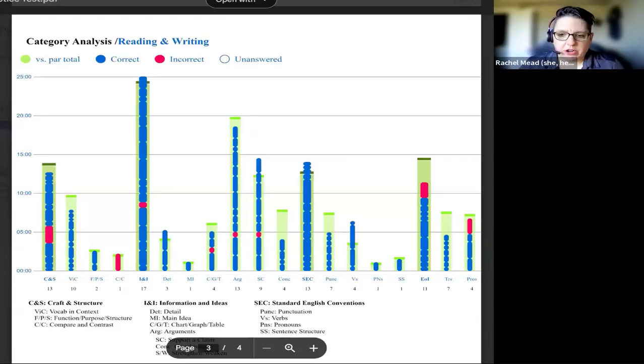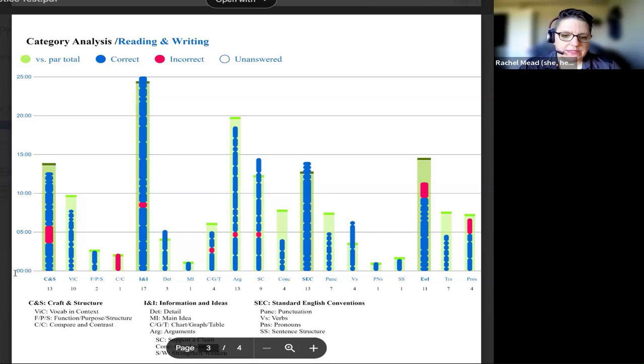So I want to share, Kevin, just one other page that I really spend a lot of time on, and all of our tutors spend time on, when we're taking a look at lesson planning for our students. And this is page 3 of the full length practice test score report. With this, I'm able to take a look at, again, those overall category analysis. Right now, I'm looking at my verbal section.